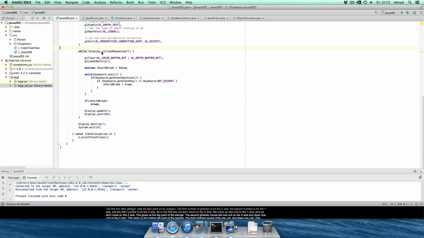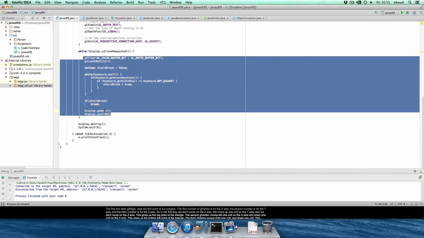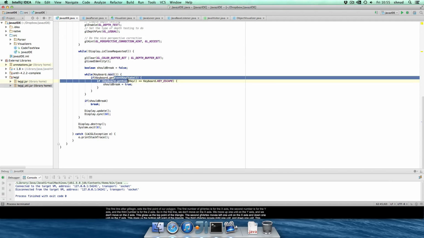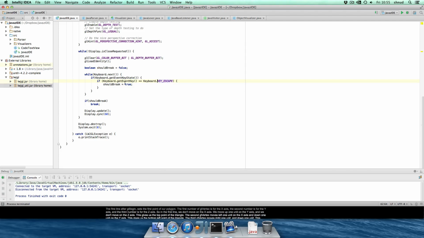So while the display is not requested to be closed, we want to do all this stuff. Update the screen every 60 seconds. While we have keyboard events to look at, if the key that was pressed is the escape key, then we should break. I didn't know how to break out the whole while loop from inside another while loop, so that's how I'm attempting that.